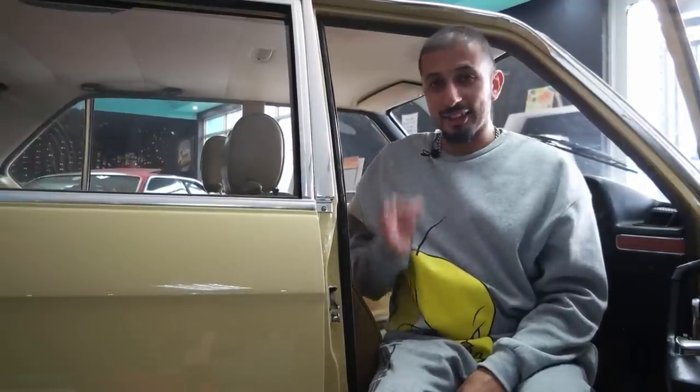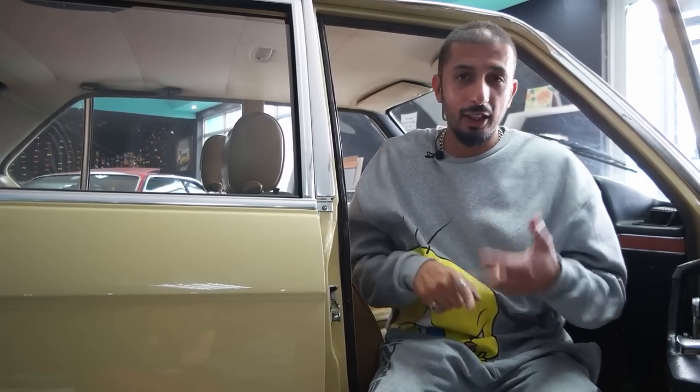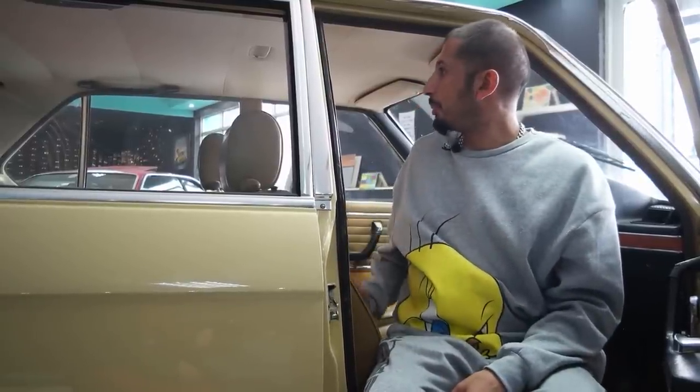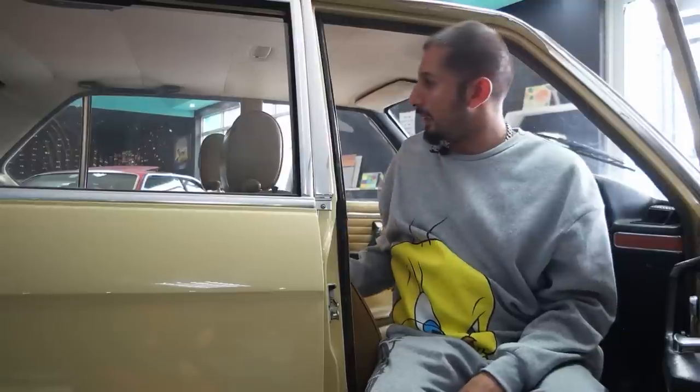It smells like an old car, guys — it really does. The E12 has a distinct smell. If you've sat in an E12 you know what I'm talking about. This car smells totally different to an E36, an E34, or an E24 — each BMW has its own distinct smell, which I find so amusing. The interior is completely stock including the roof liner. Good choice or not a good choice? Let me know.